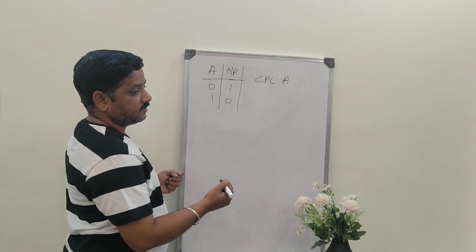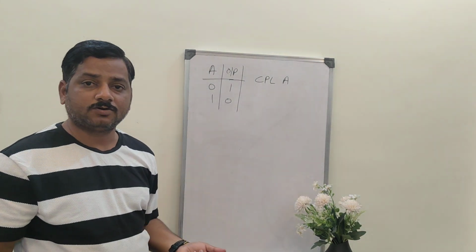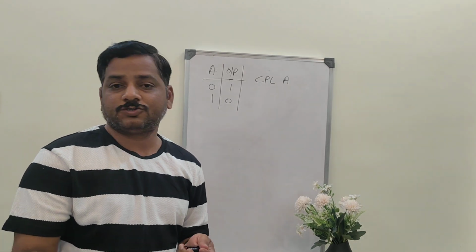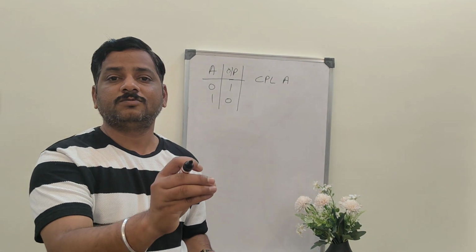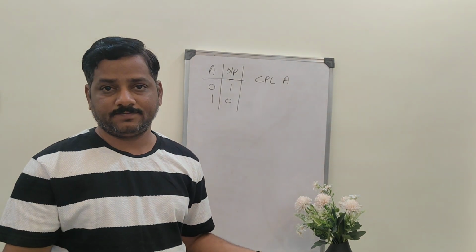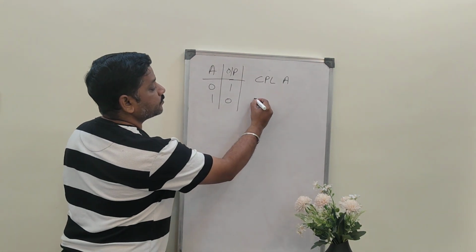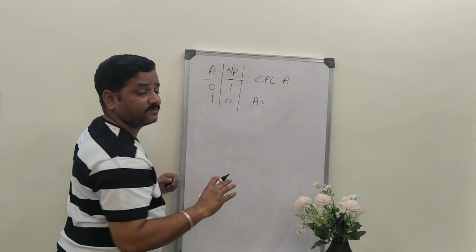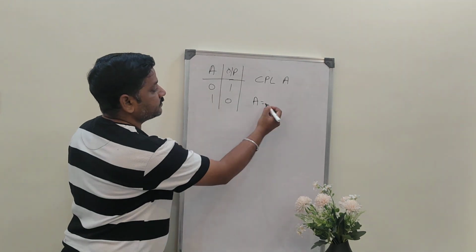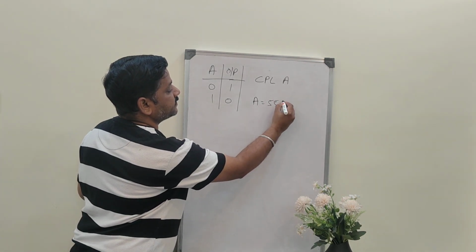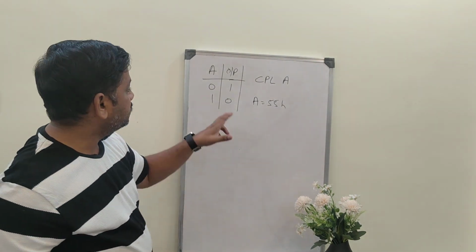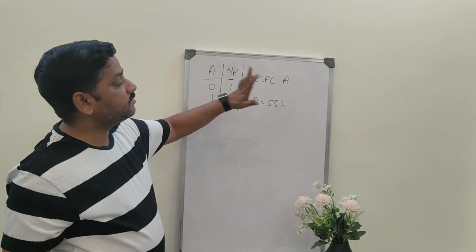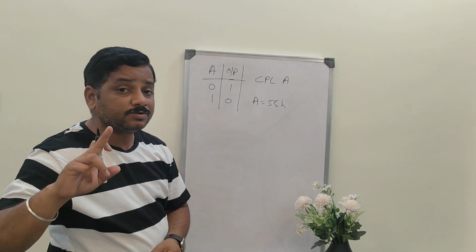If you want to toggle some data, I take a question like this. Write a program to toggle the content of accumulator for 5 times. Whatever the content we have in accumulator, say 55H, you want to toggle it. Toggle in the sense you have to just complement it. So you can make use of the complement instruction, but you have to do it for 5 times.